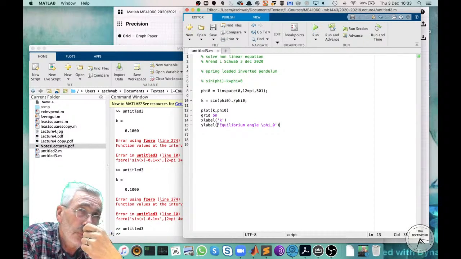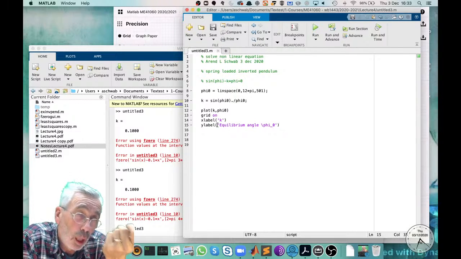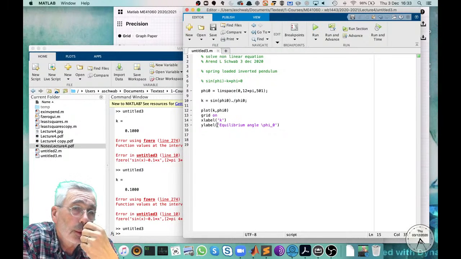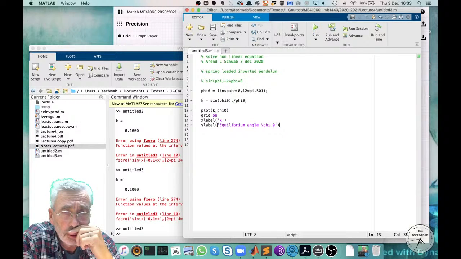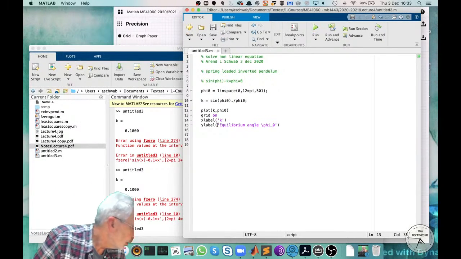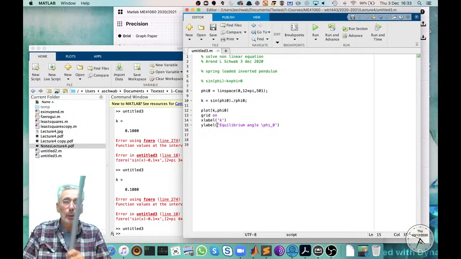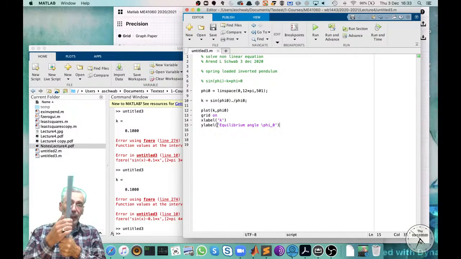And then you would say, well, I would expect if the spring stiffness is very high, then there's only one solution, like phi 0, right? Yeah, that's what I expect. And if the spring stiffness is very low, I expect a whole bunch of solutions. And how does that go? Well, again, if the spring stiffness is very high, there's only one solution. I mean, what else?